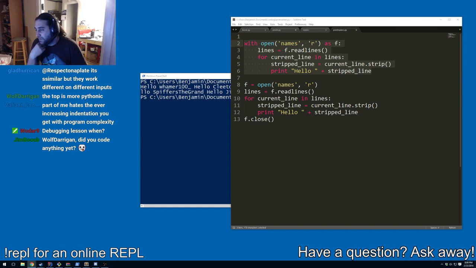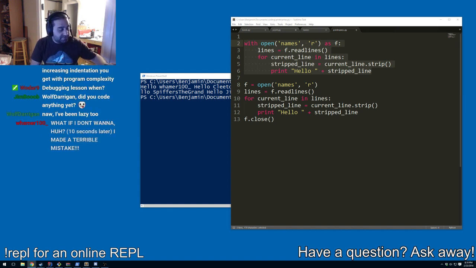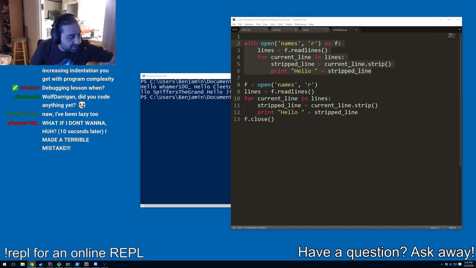Let's see. Is there any advantage to quicksort over merge sort? I guess you can do merge sort in place. Quicksort can be really heavily optimized, and it also generally performs a little bit better because of those optimizations. But merge sort is a perfectly fine algorithm. Java's default sort is a merge sort. So there's that.